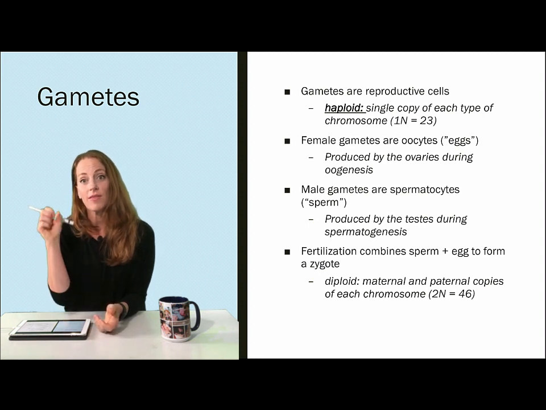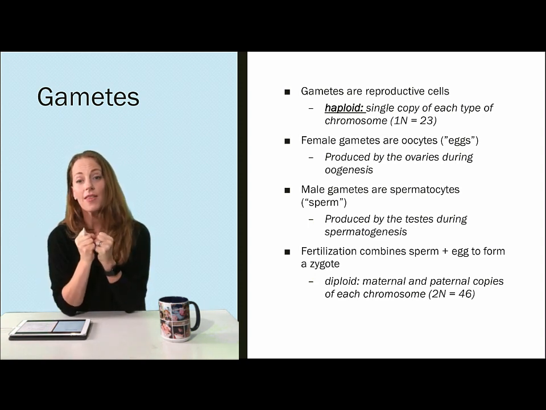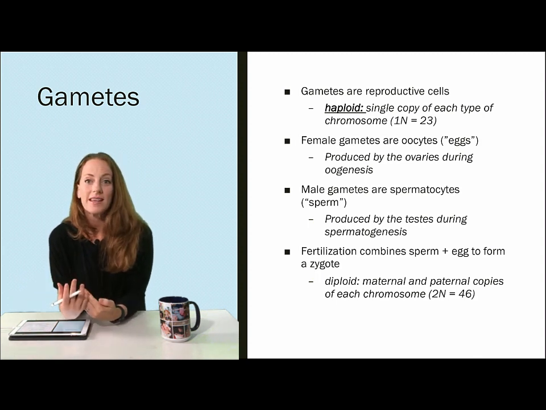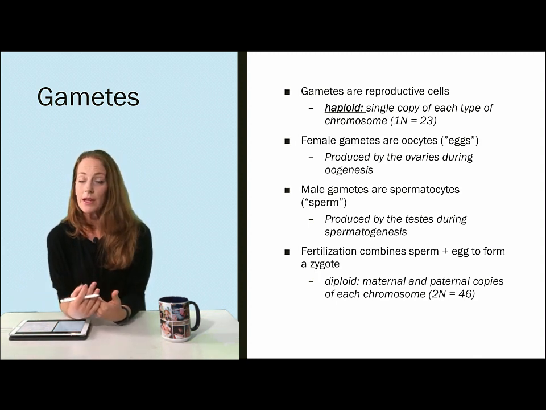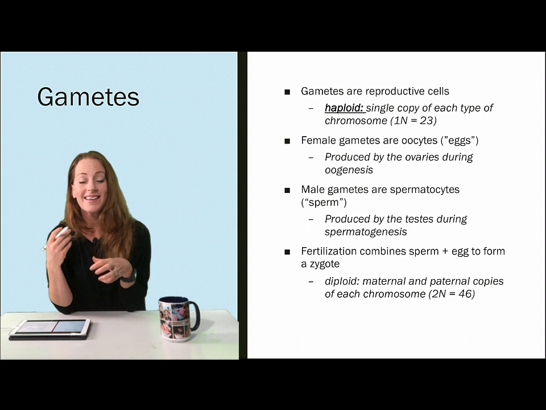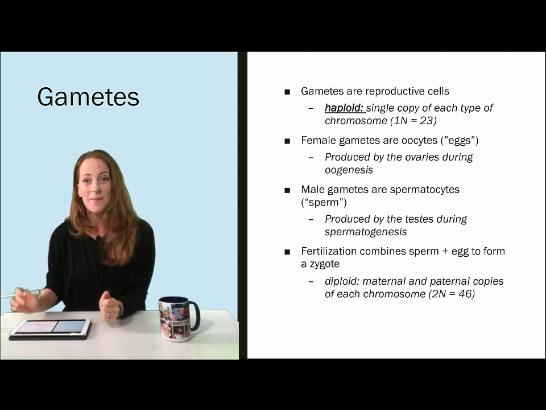So again, you have the maternal chromosomes in the oocyte and the paternal chromosomes in the sperm. When they come together, you have one copy of chromosomes from mom, one copy of chromosomes from dad. Once they come together, then you have a diploid, or two copies of each type of chromosome, a total of 46 chromosomes in that zygote. Then, of course, those cells divide, continue to develop to produce the embryo, baby, etc.